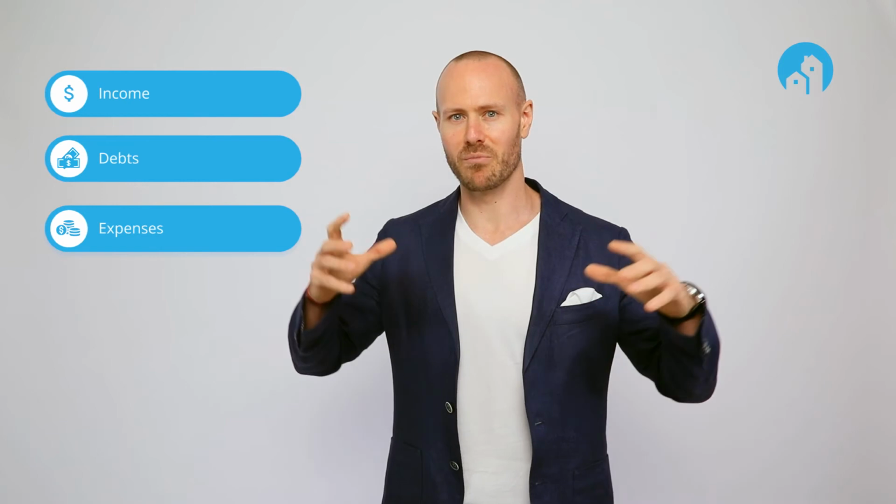For people who have more overtime income, allowances, bonuses, or commission, you may find large differences between lenders because of how much of your income they use. As a general rule, we find non-bank lenders usually allow people to borrow more, and their rates are similar or sometimes a little bit lower than the banks. If your borrowing power is important to you, then your mortgage broker will consider this when deciding which lenders to recommend.